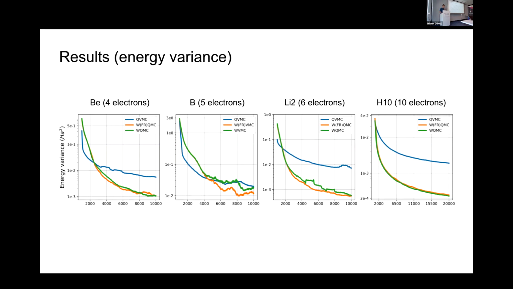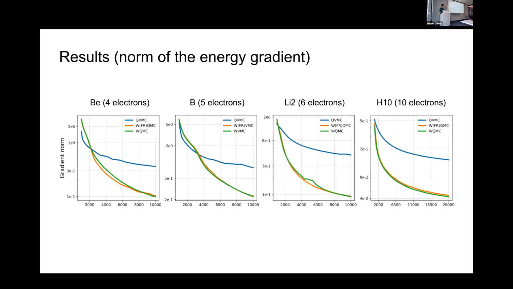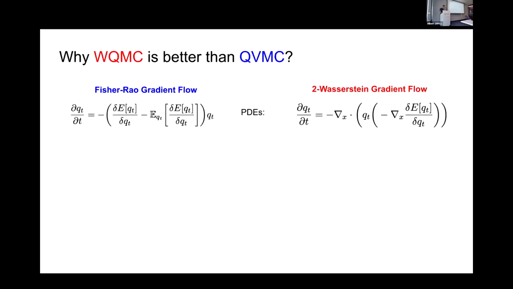And here we see a nice improvement of up to 10 times, I think, for the same number of iterations. And since we operate with these gradients of the local energy, we can also look at the norm of the gradient of the local energy, because the local energy in the end has to be constant. So the norm of the gradient has to be 0, and we can see how it vanishes here. So we get better results, but that's not the main point. We would like to understand why it happens.